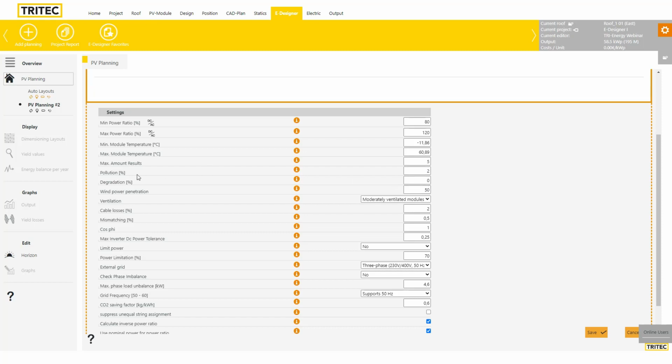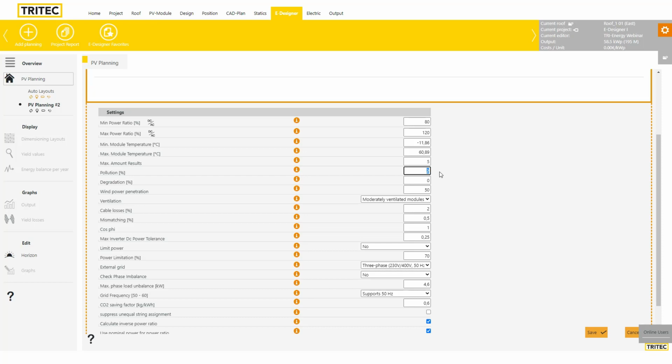These values are interesting: pollution, degradation, wind power penetration, ventilation. Let's say these 3 first, just leave them as they are. Pollution, you could add it. You could say snow, dust here.